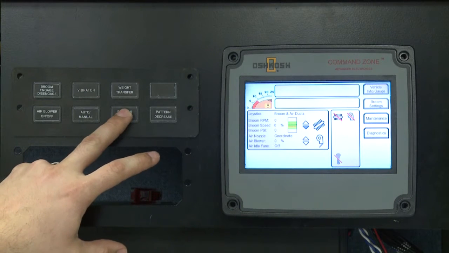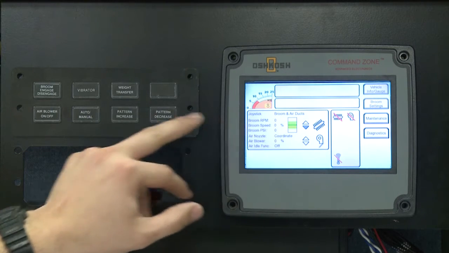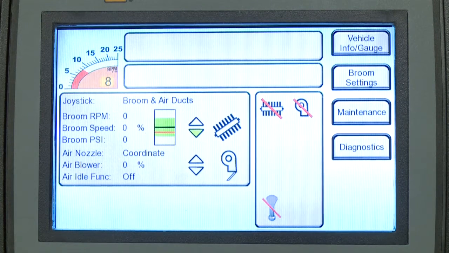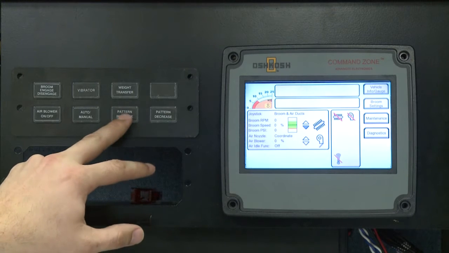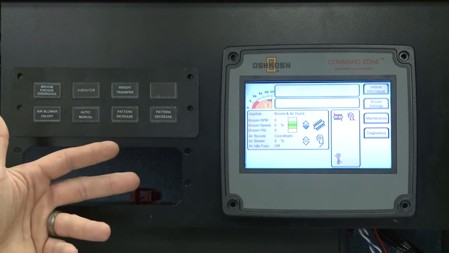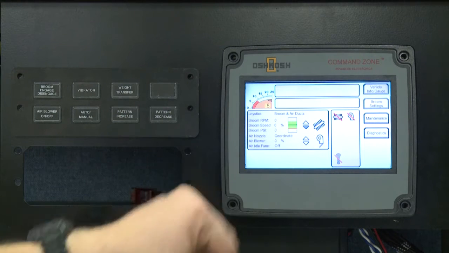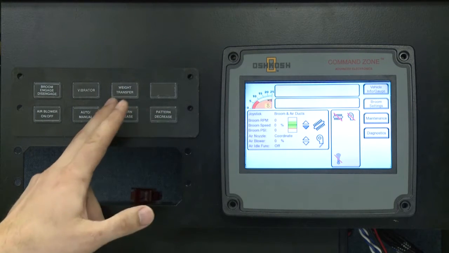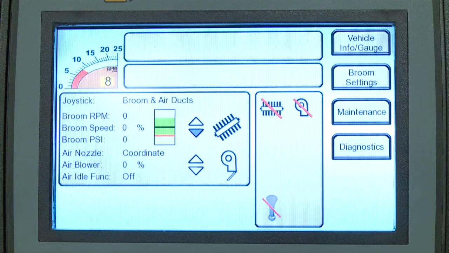If I hit the pattern increase button, you'll notice that it turned red and the red bar moved. We'll hit it again. We'll hit it again. Now we're sitting at the very bottom. If I try to push this button beyond that, it's not going to light up red. It's basically giving you an indication that I'm at the bottom of the window, I can't move anymore. But if I go back here and hit pattern decrease a couple of times, you can see that it will allow me to move up in the window range.